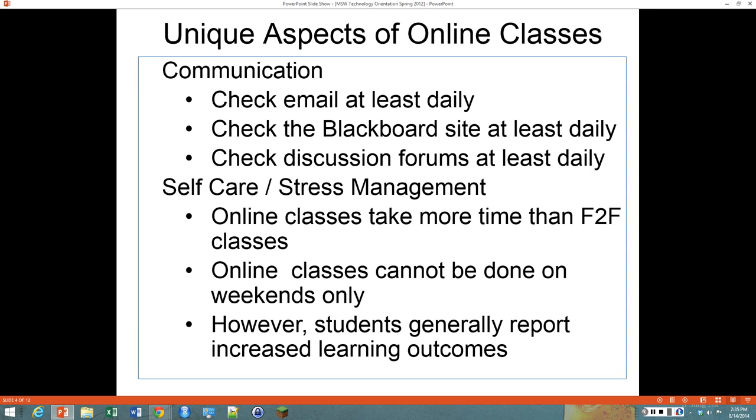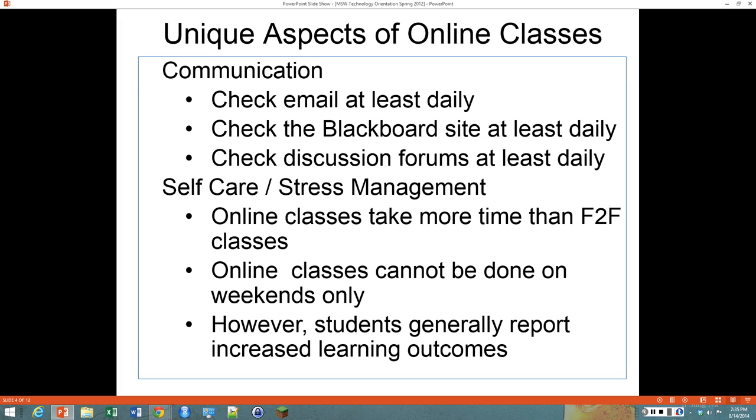Now, there are several aspects of this that can be set up where these notices are emailed to your email address. That varies by professor and something you might want to ask them. So many professors email classroom announcements, and the discussion forums are set up where you can subscribe to a thread such that every time something is posted, you receive an email. Again, that's up to you. Some people like to know that.